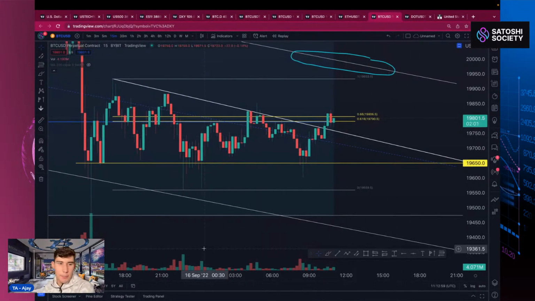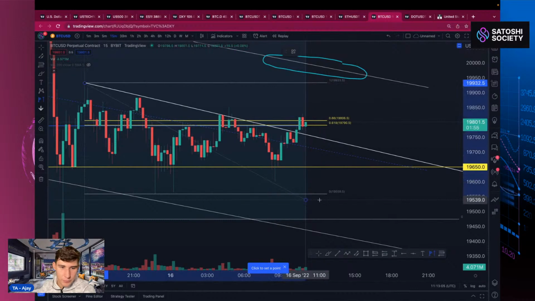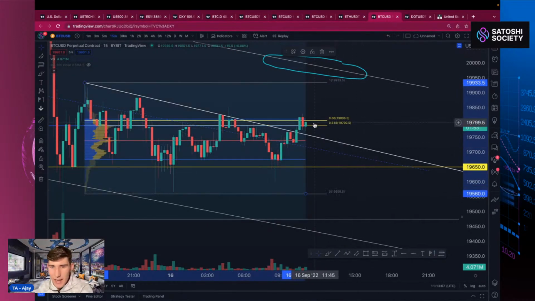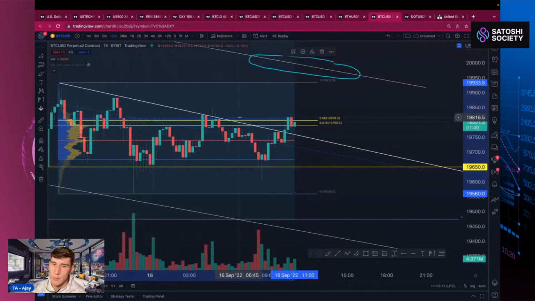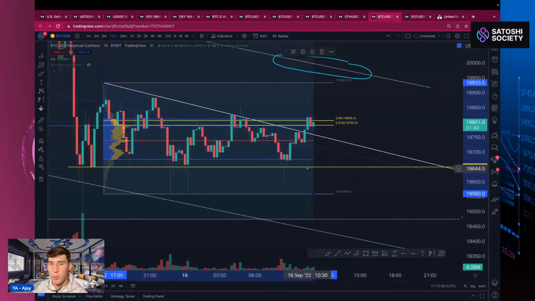We can actually put in a range on this 15-minute as well. I know there's going to be even more clutter on this chart, but it is all necessary. So yeah, we could break above. So we have this smaller range on this 15-minute as well. You can see we found really nice support along the value area low right here. And this is sort of why I haven't been shorting, because we found a lot of support along here.